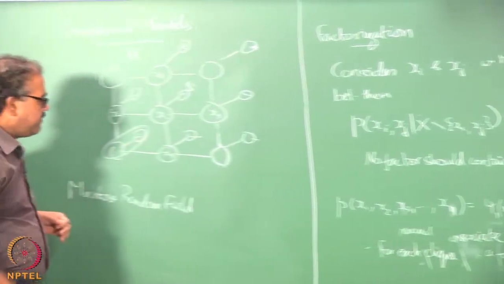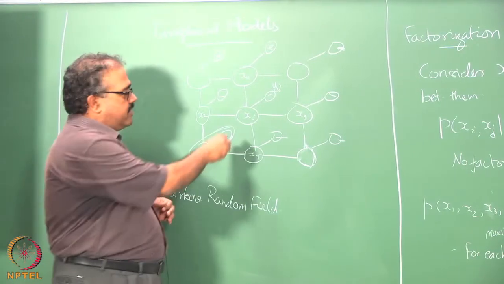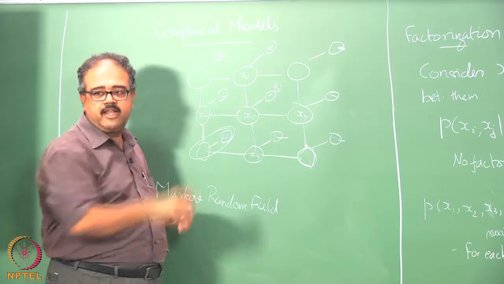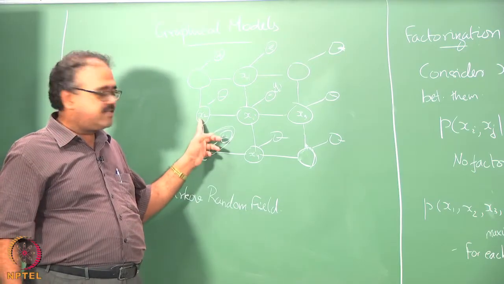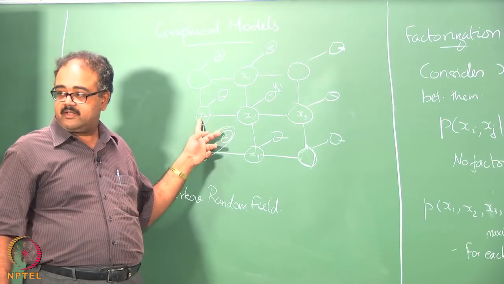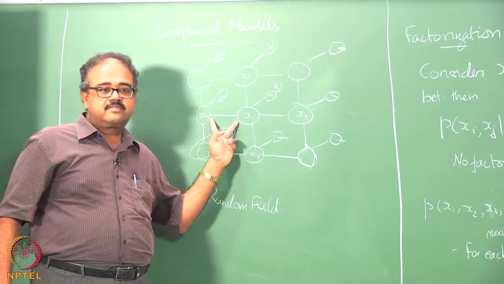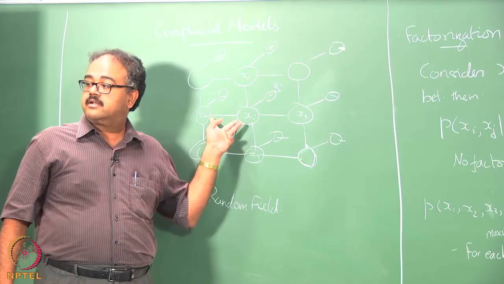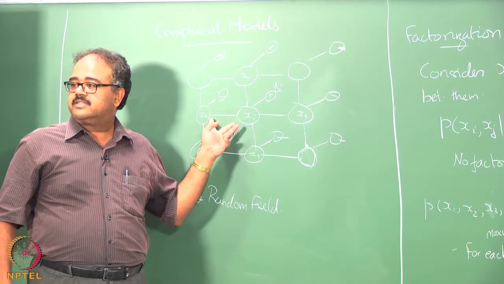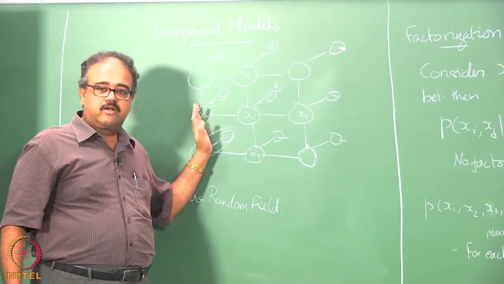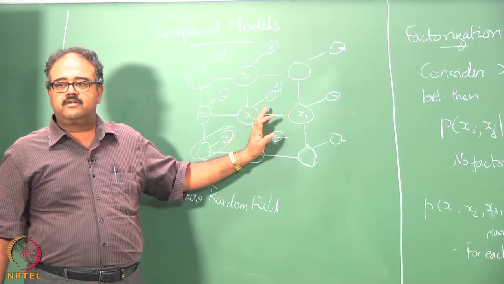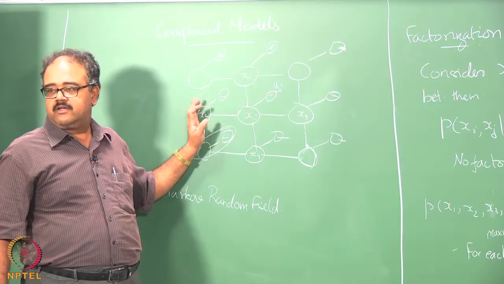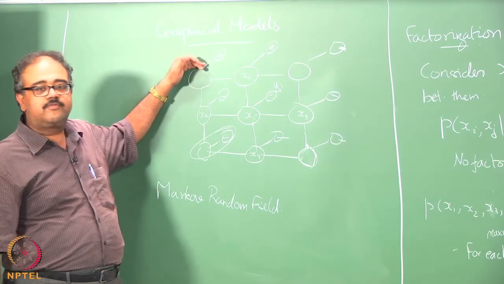So now having done that, what can I do? There will be some potential for a label here, and some potential for a label here, and there will be some potential for these two labels happening together. Essentially this is telling you, okay, this is a background, what is the likelihood that this is also a background? If this is a background, what is the likelihood this is also a background? If this is the background, what is the likelihood that is a foreground?